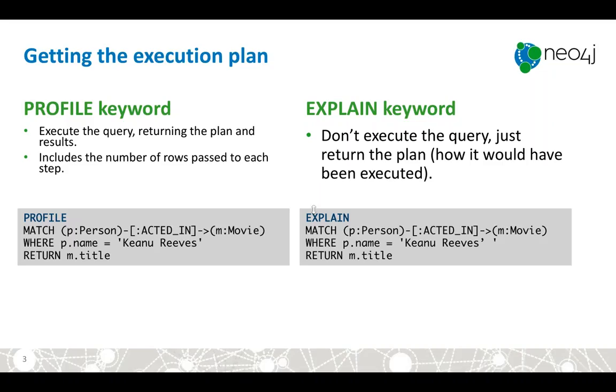The significance of that, beyond just returning results or not returning results, is that the profile keyword will let you know the number of rows being affected by the operations. It doesn't have to estimate those rows. It has the actual rows from performing the operations. So generally, I find that people will use the profile keyword 99% of the time, but be aware the explain keyword is there if you don't want to execute the query.